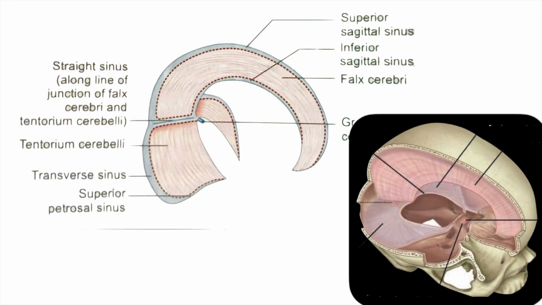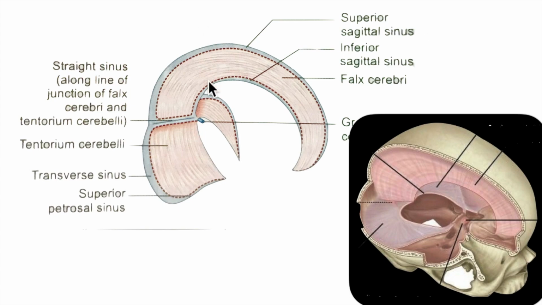So we all know that the brain's covering consists of the dura matter, the pia matter, and in between the dura and the pia, the arachnoid matter. You would have known this from childhood. So what is the characteristic feature of the dura matter in the brain? The cranial dura matter consists of two characteristic features. One is the dural folds and another one is the dural venous sinuses.